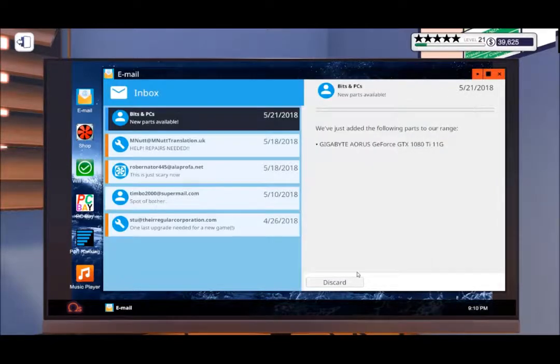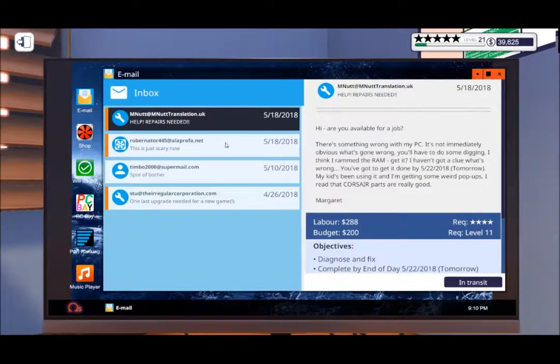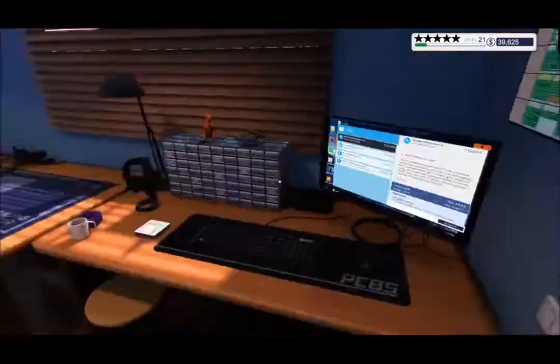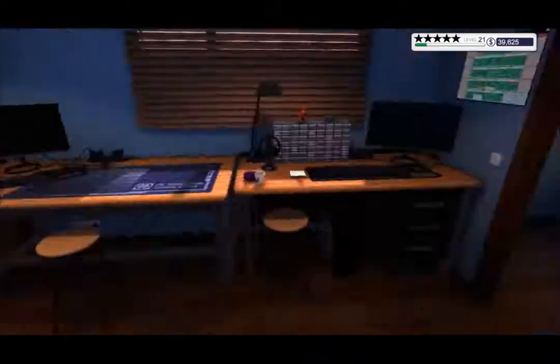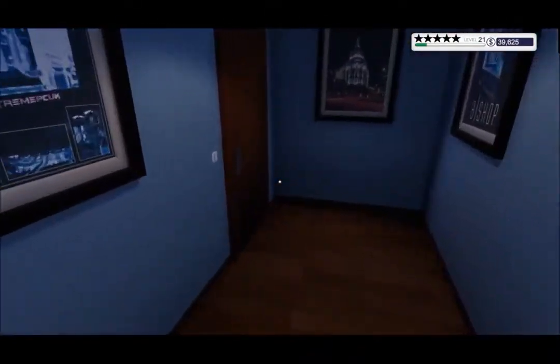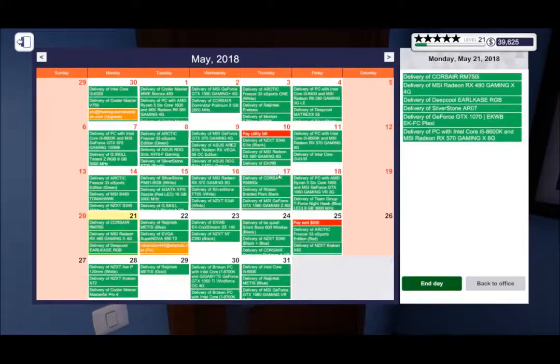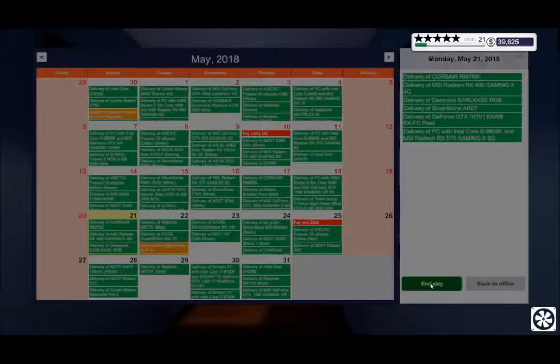But yeah, anyway, sweet. So now we just have these two repair jobs. I'm glad to get rid of one of those old ones. I really am, you guys. It feels good to get rid of one of those jobs we were sitting on forever. It just means that we won't be able to do that other guy until we hit, like, level 25. So let's go ahead and end the day.